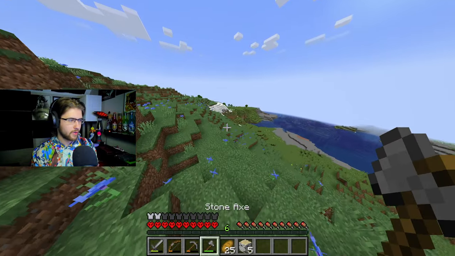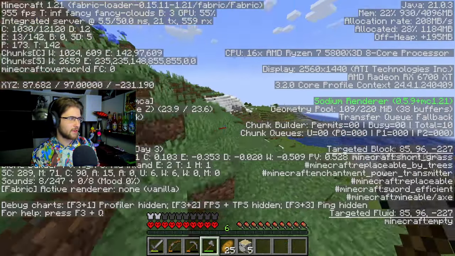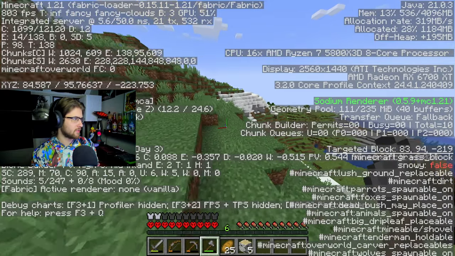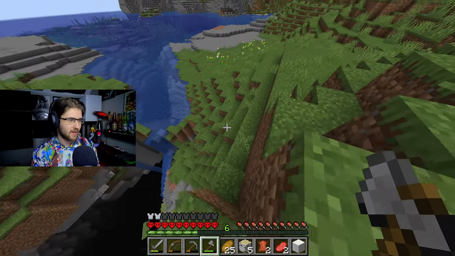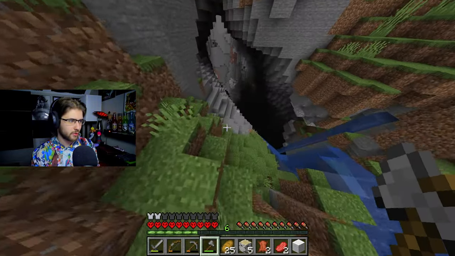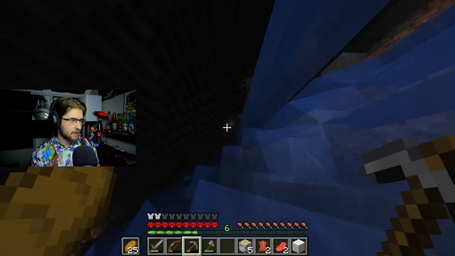Now, let's see. Where do we want to go for our cave? I kind of want to go a little far out. Let me make sure I don't lose my location here. We're about 80, negative 220. Got it. Ooh, look at that cave. Hang on. That one might be really good right here. Let's take a closer look because I see some iron right down here.